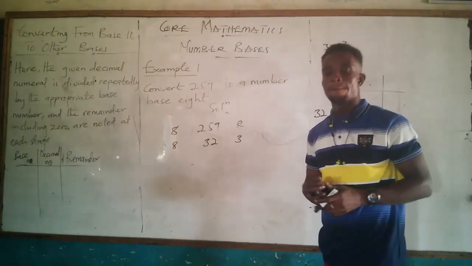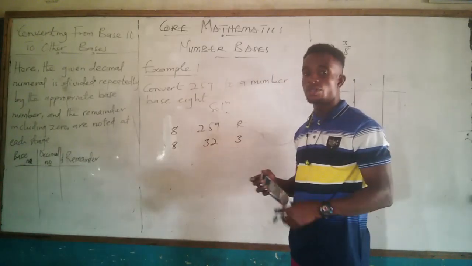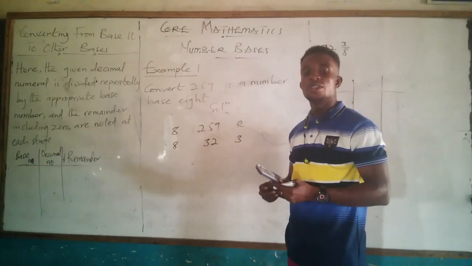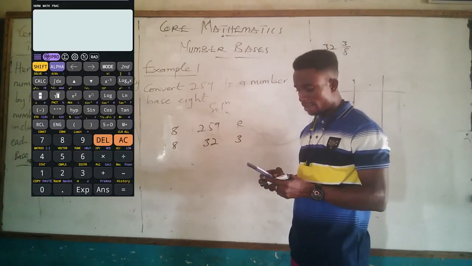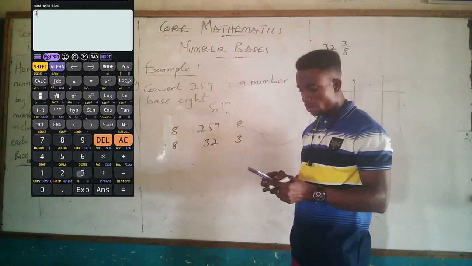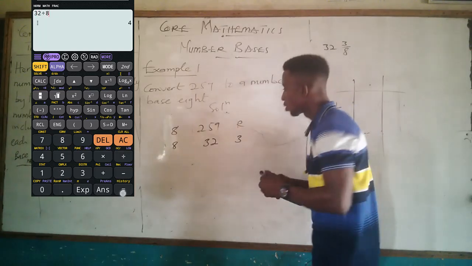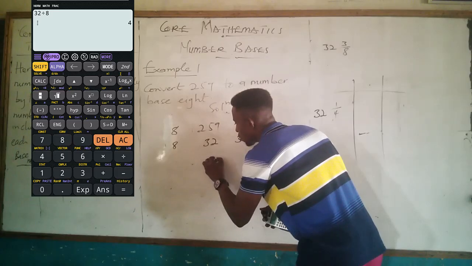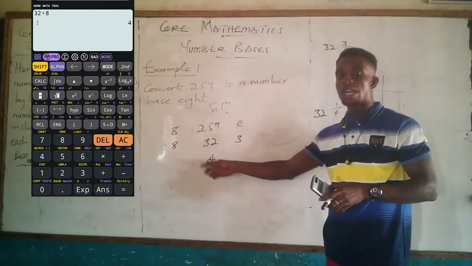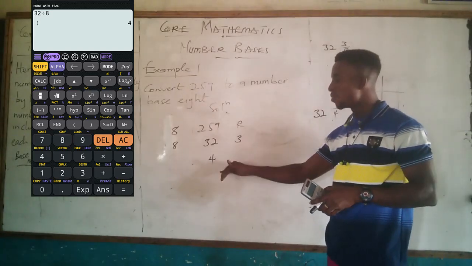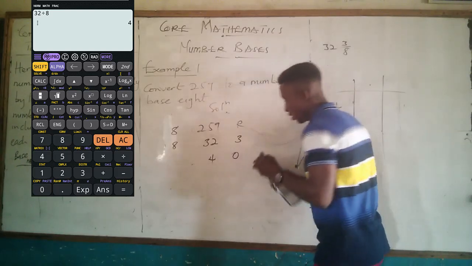Okay. Now what do we do? We take this 8 into what? The 32. So please, even if you are the calculator itself, put it on the calculator. So I write 32 divided by 8. And that one is 4. So I have 4 as an answer. So meaning, since it is just a whole number without any decimal, meaning the remainder is 0. Please, are we getting that?